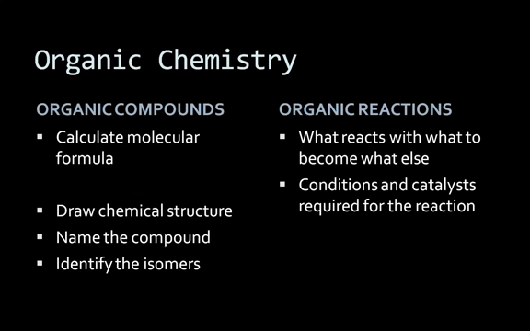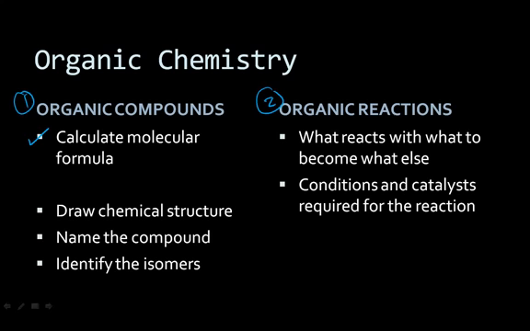So this topic has two main parts: one part on the compounds and the second part on the organic reactions. We'll talk about organic reactions later on in episode 2. For this time, we will just focus on organic compounds. The first thing you need to know about organic compounds is how to calculate the molecular formula. Now, this is stuff you did last year, so I'm not going to go through it again.